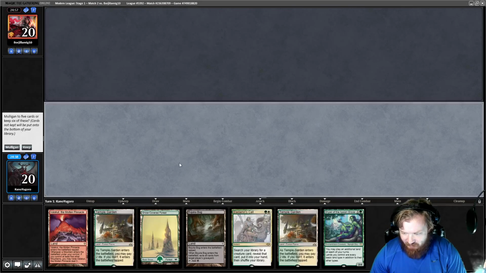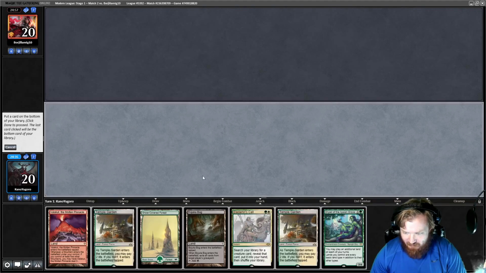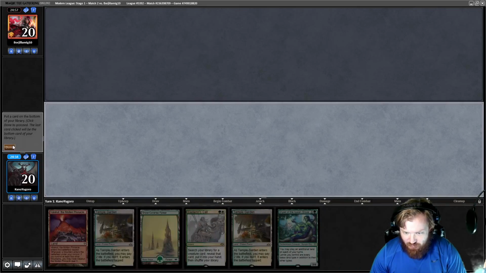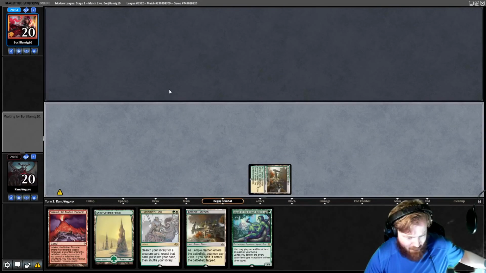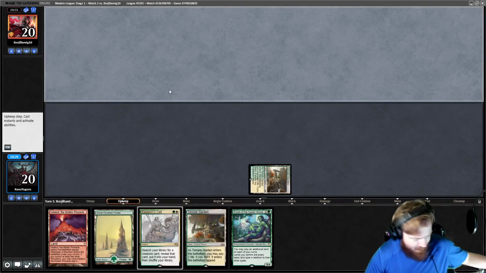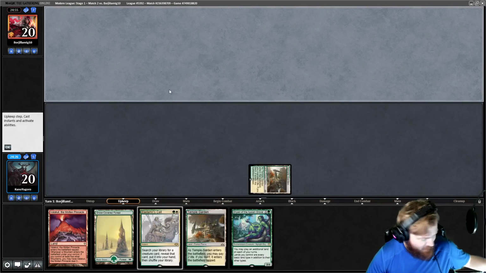So, alright, we probably have better starting hands than this. I believe this counts, so I'm going to keep this, put back Bajuka Bog, and we'll start Temple Garden tapped. Pass the turn. What is up with... Did that get moved? What got moved over here?